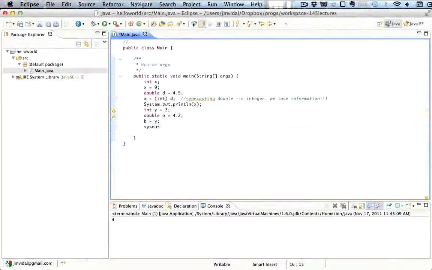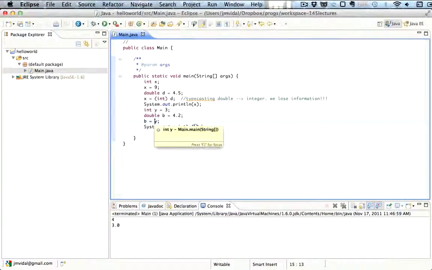Remember we saw that worked before. I'm going to print out b. So we're taking the number 3 and putting it in y, and then we're putting that number into b. So b will have the number 3 when we print it out. And you can see b is 3.0 because it is a double.